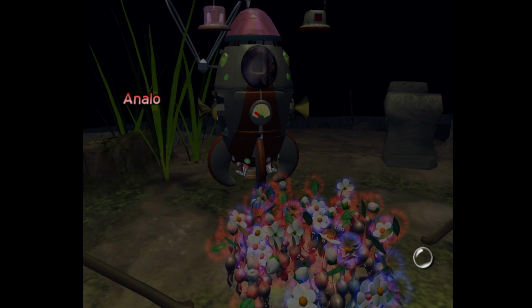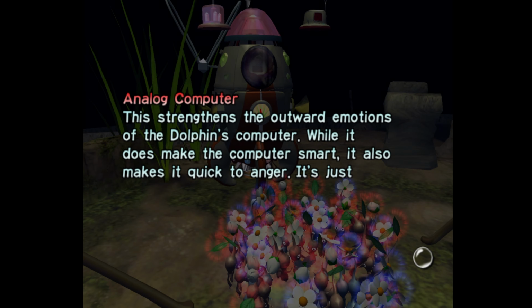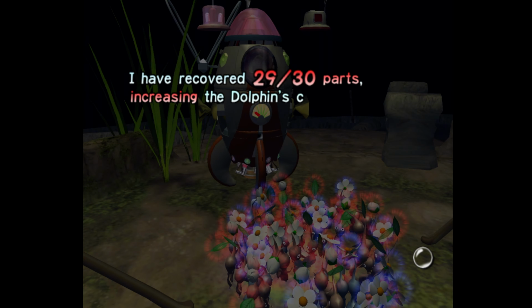Yeah, good job. Really good job. Analog computer, this strengthens the outward emotions of the dolphin's computer. The computer gets pissed just like my boss. Very good. Okay, so that's all the parts that we can get except for the final area.